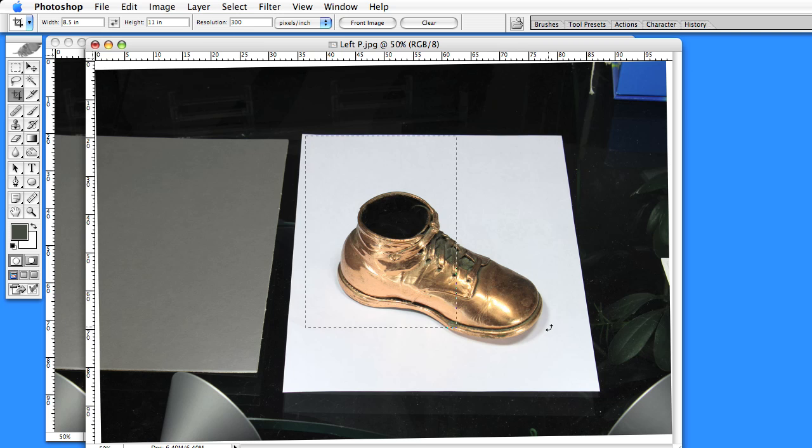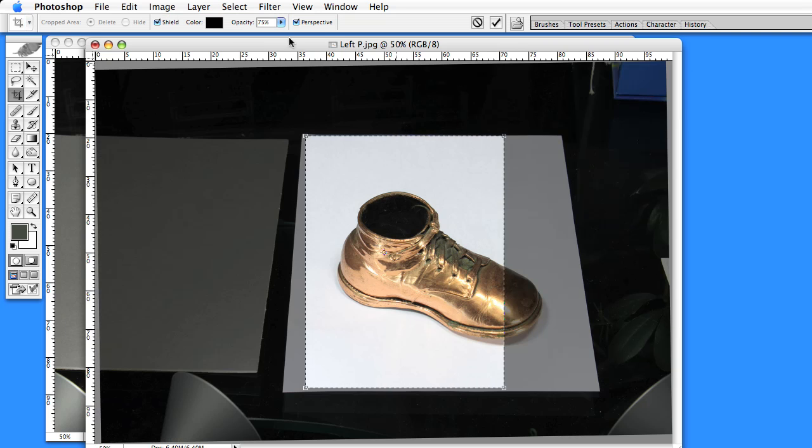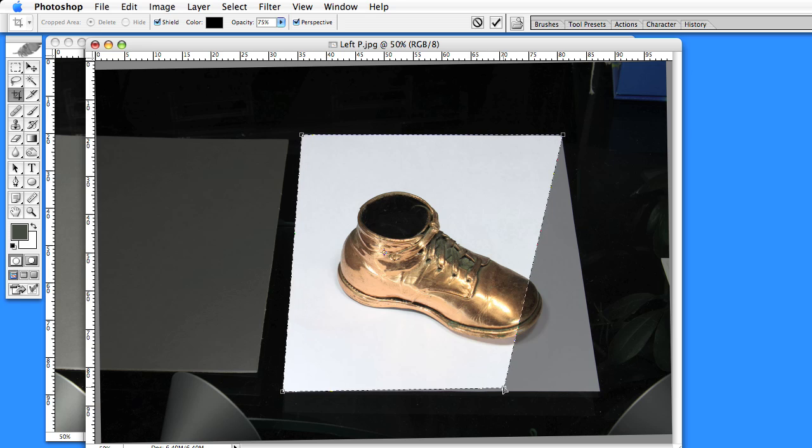So now I just click and drag a rough box. And then I go and make sure that the perspective is checked. That will allow me to take each individual corner and place it across the reference points that are made by my sheet of paper that I used as my reference plane. You want to do that as accurately as possible. You probably even want to zoom into each one of those corners as you do this and get it precisely, because you're going to need to do both images exactly the same.